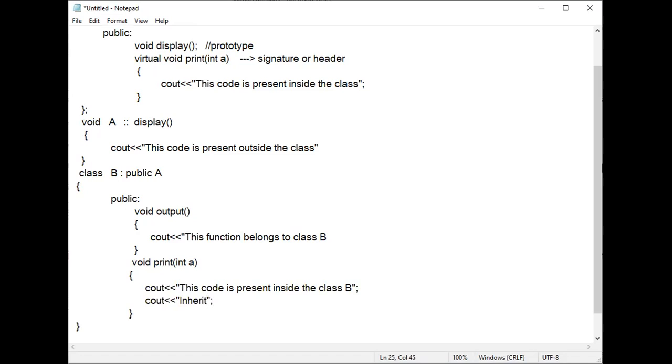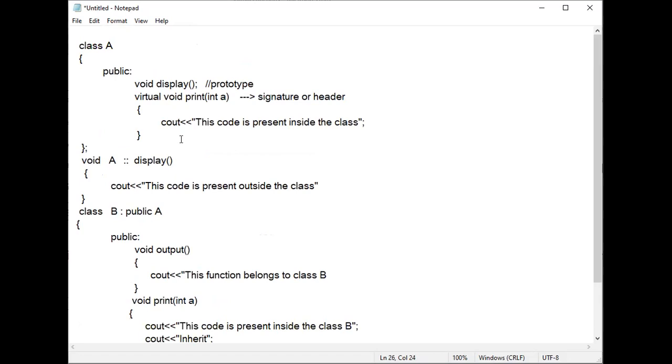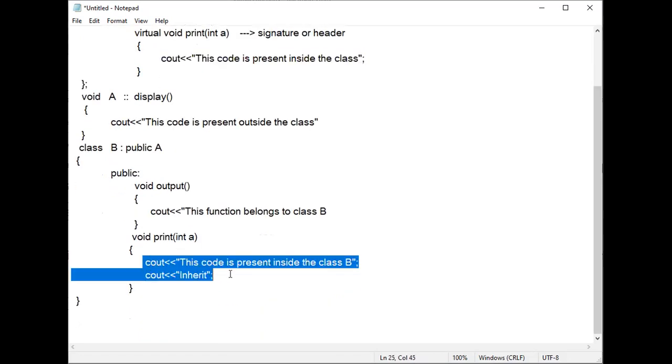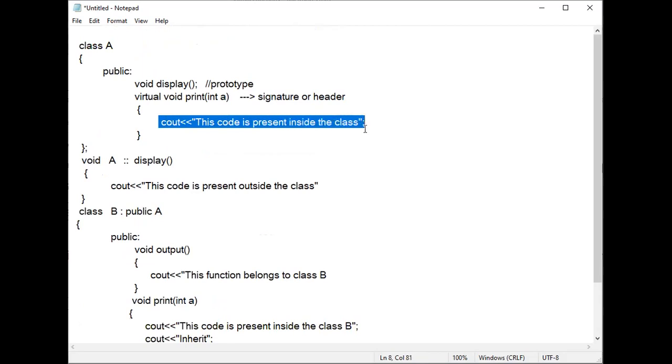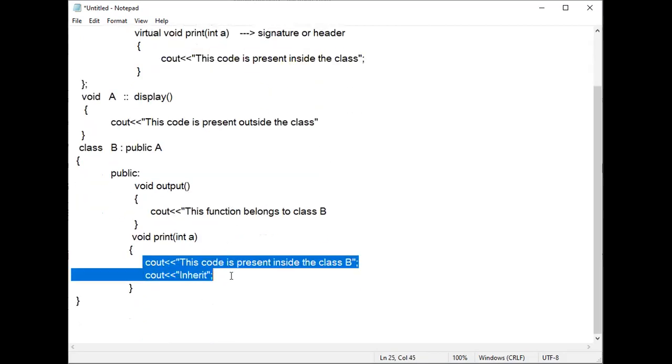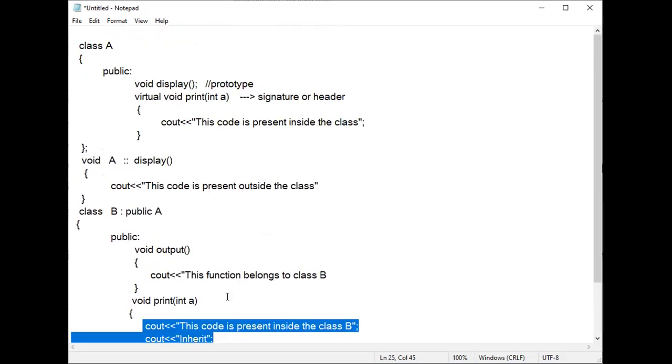If there is a change in at least one letter or one statement, then we can say the code is changed. That means the code present in the print function of class A is different from the code present in the print function of class B. So these types of things are called virtual functions, and this method is called override.